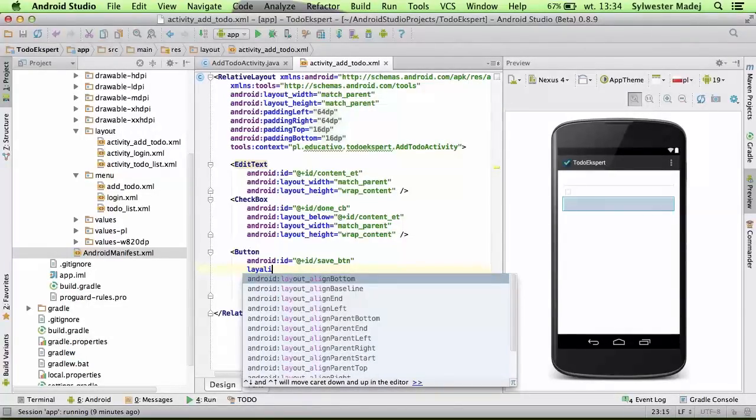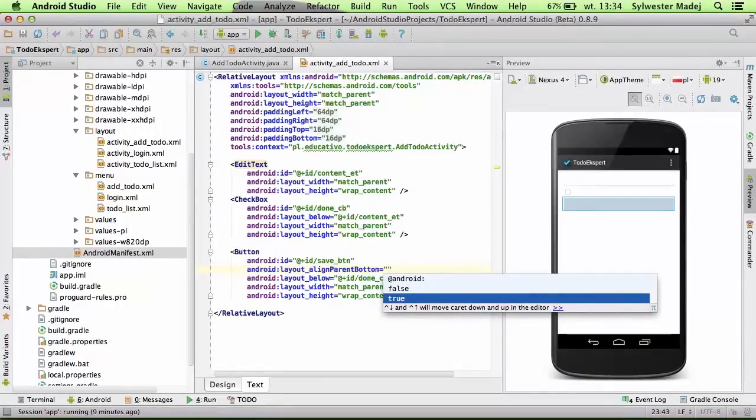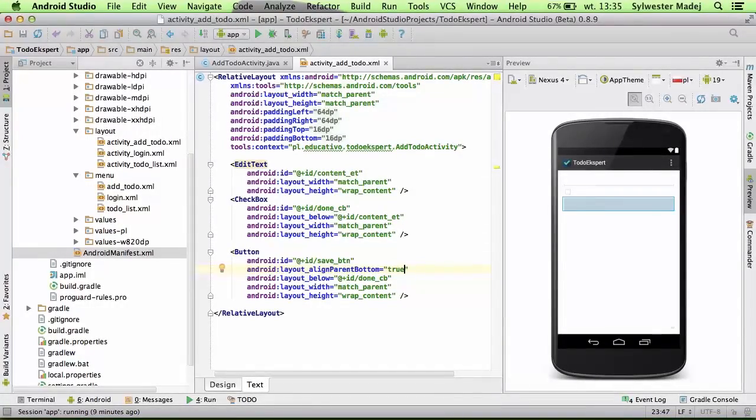If we want our view to land at the very bottom of the layout, we can define the Layout Align Parent Bottom option. It's a flag where we define whether the element should be glued to the bottom. As we have two limitations informing, on the one hand, that the layout has to be below the checkbox, and on the other hand, that the button has to be glued to the bottom, both conditions try to be fulfilled automatically.